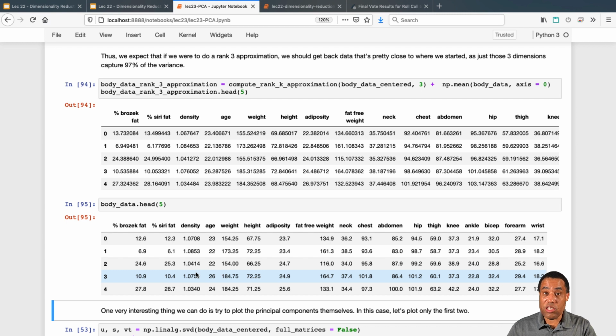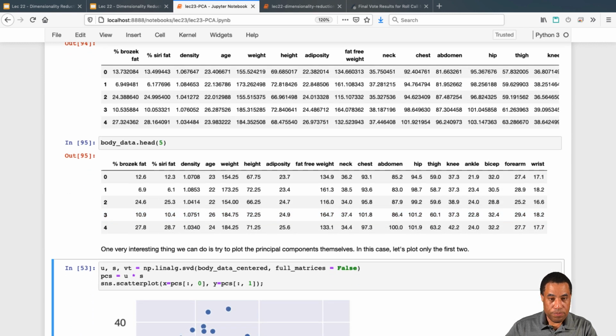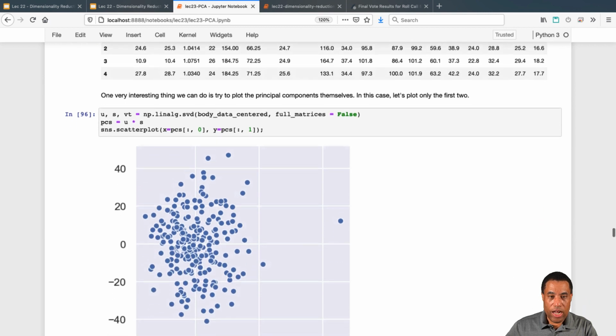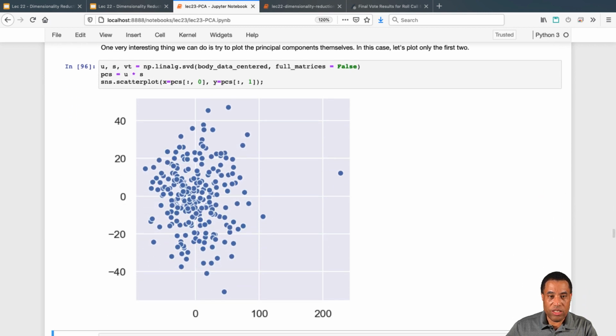Now, one of the things we could do is look at the principal components themselves and plot them relative to each other. So to make it easy, we'll just plot a 2-dimensional plot of the first principal component versus the second principal component. Okay, and so what we end up with is this. So this is kind of interesting, right? One, our data does seem to be relatively clustered, but it's hard to really tell what structure there is or what the principal components are representing from just looking at this data.